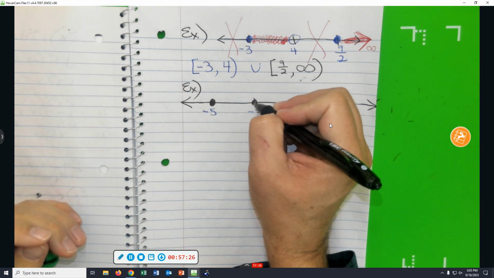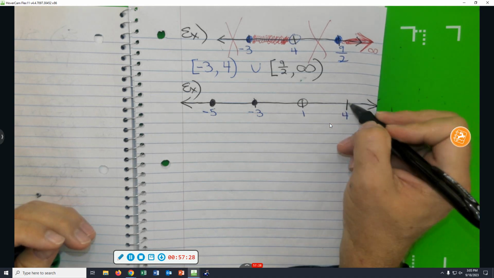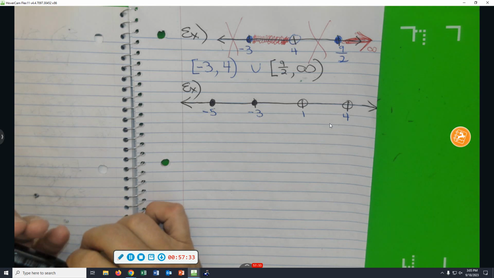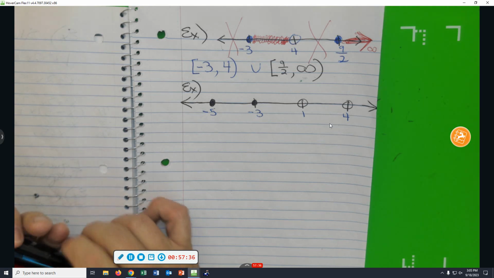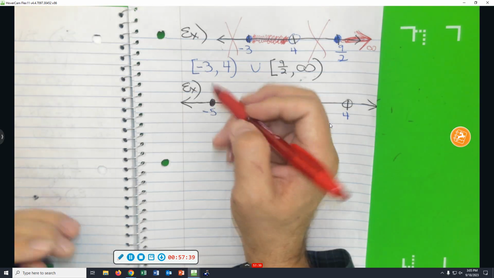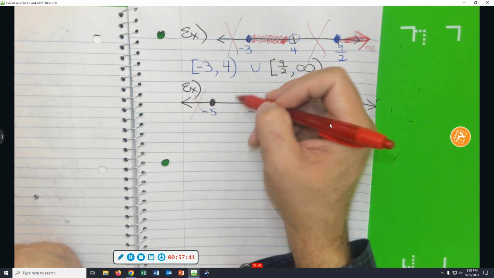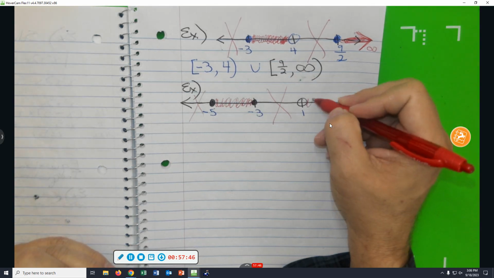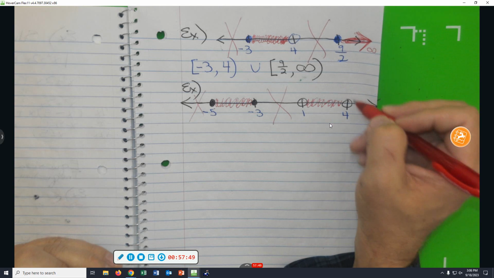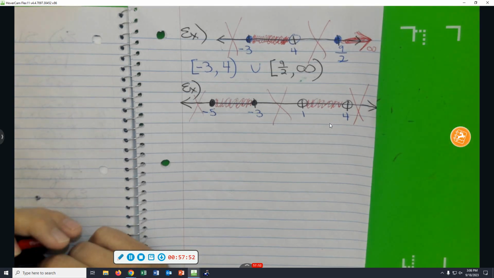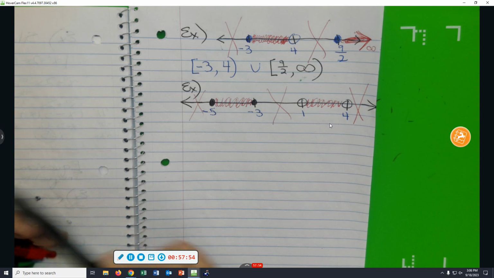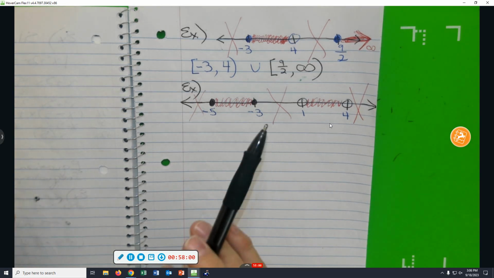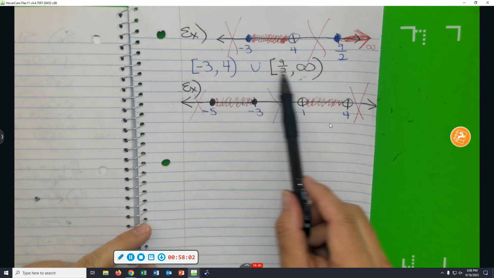We'll have a little process we use to decide whether to put open circles or closed circles at the cut points. That'll be part of that cut point process. And I think I'm going to go cross, shade, cross, shade, cross. And you'll go through the little process. You'll come up with a number line like this. And now you have to type in that interval notation. You're going to have to type this stuff in, okay?